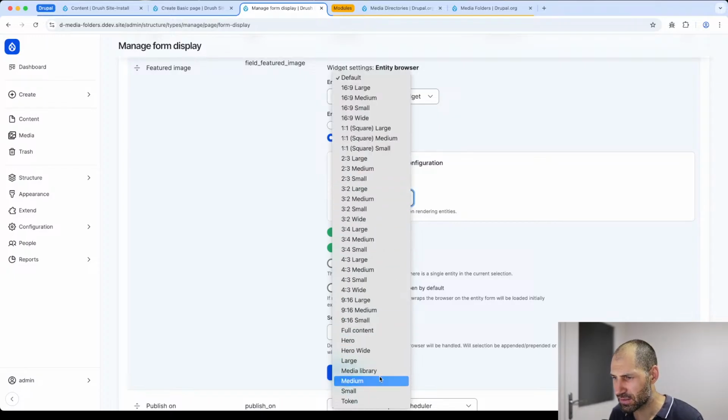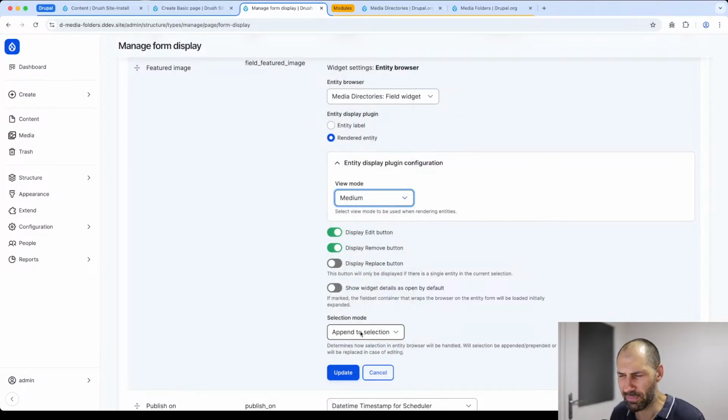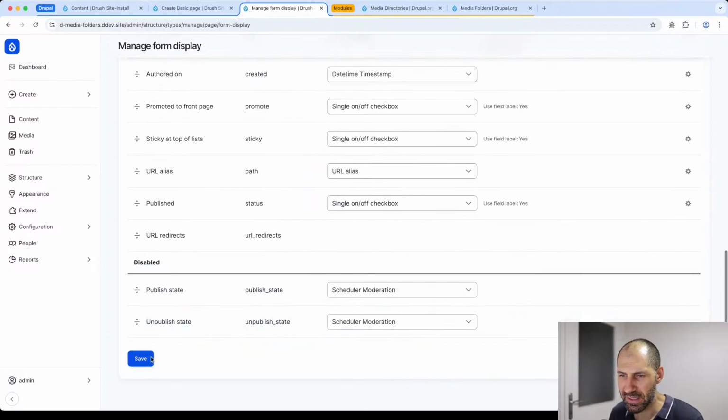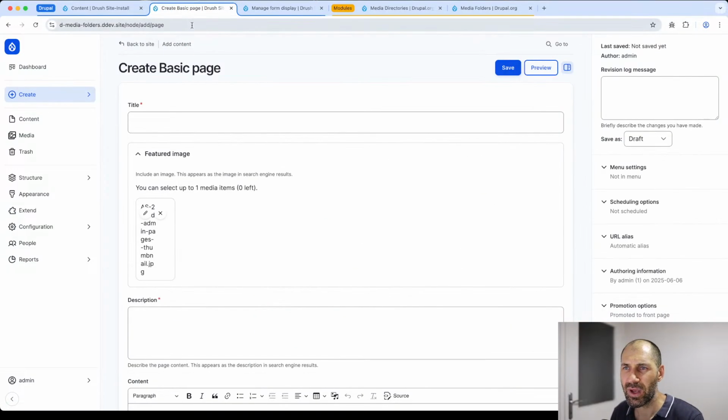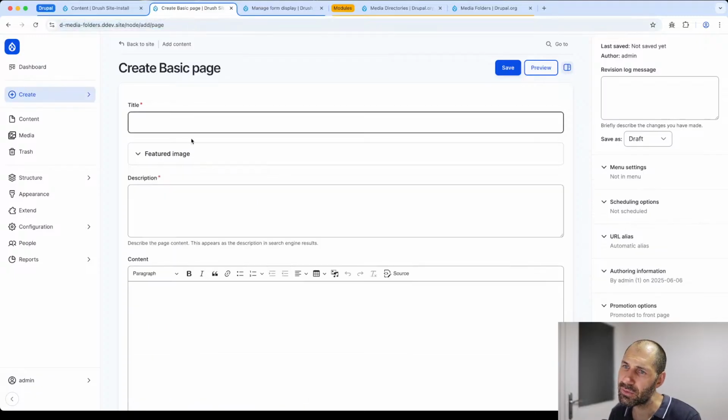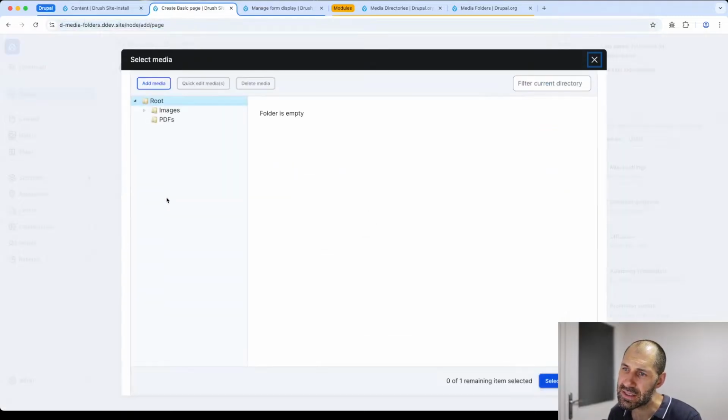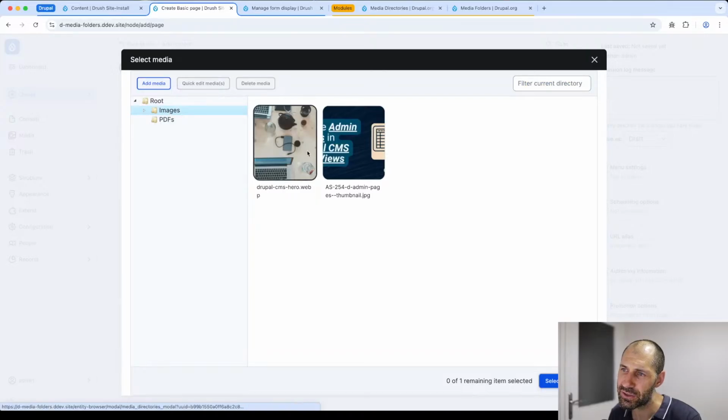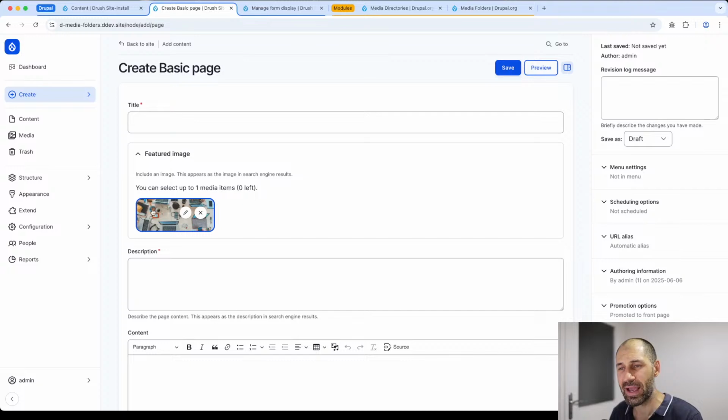And let's select Medium or one of the view modes, doesn't really matter. Click on Update. Now if we come along here, refresh, select an image, select that one, and now we get a nice, useful preview.